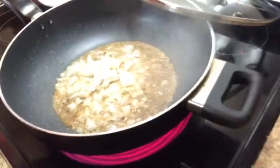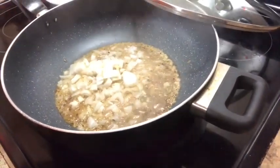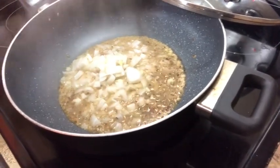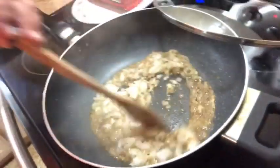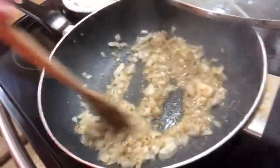All right then, so I got 2 onions in here, a little bit of crushed garlic, about 2 tablespoons of vegetable oil, a little bit of garlic salt, a couple flakes of red pepper, and some black pepper. I'm gonna go ahead and stir this up a little bit like this right here. Get this all stirred up, mixed up a little bit.